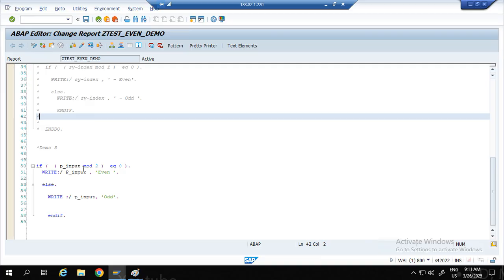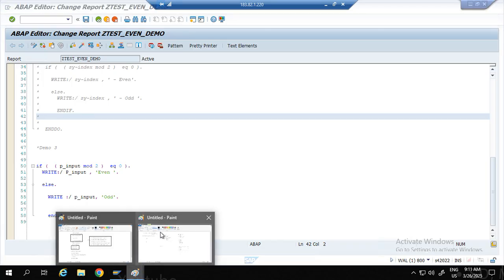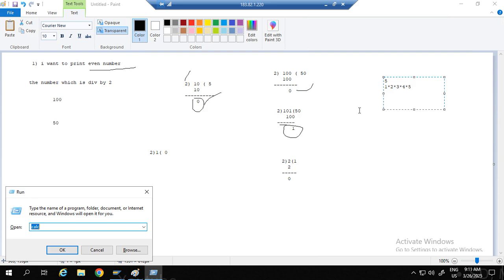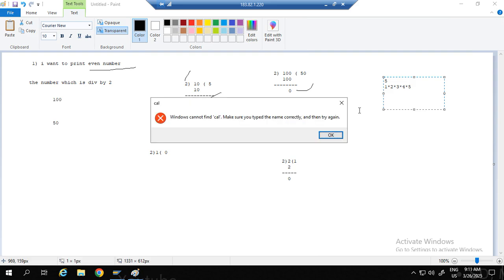Yeah, okay. And you know factorial number. Factorial number means like this. If I give 5 in the input, it has to be like this: 1 into 2 into 3 into 4 into 5. How much is this number?